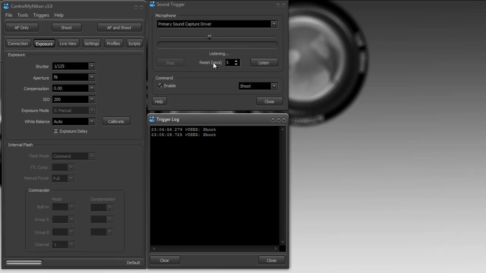Now this reset here is very important. This is how often it can trigger. So if there was a lot of noise happening and you only wanted to trigger once on the noise, then ensure that you set the reset high enough so it doesn't trigger at every peak of the noise. So I'll just demonstrate here with my voice. I'll listen.